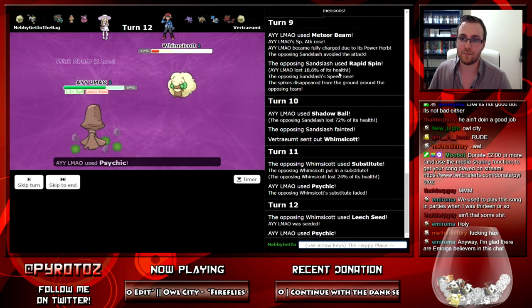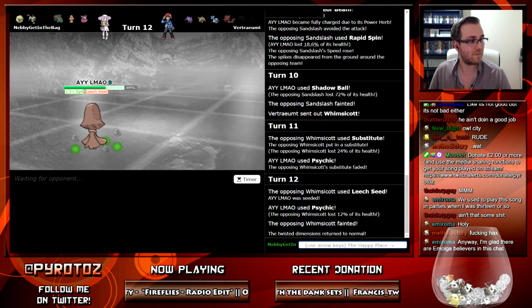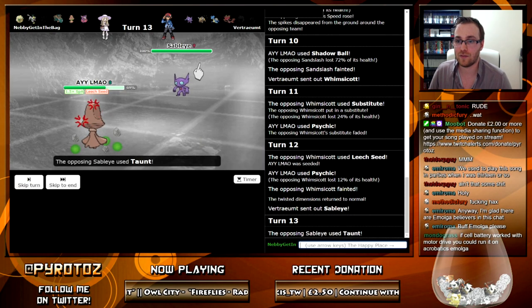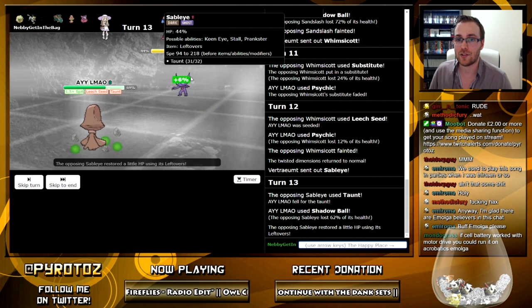Psychic. Amoga believers? Where are my Amoga believers in the chat? I'm just Shadow Ball. Is he taunts? Is his analytic boosted? Nice.